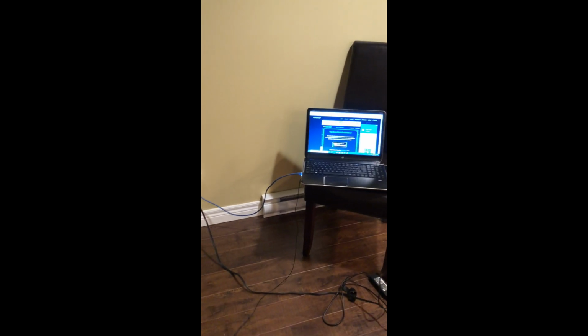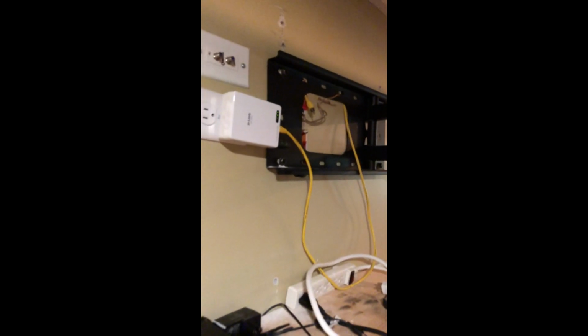As you can see, I'll zoom out here. I have this hard line in there, hardwired to this, obviously. Well, there's no other way of hooking it up. And this is hooked up to my router. The wire goes in the wall and goes upstairs, actually. But I wanted to show a speed test with this because I've heard such mixed stuff about it.